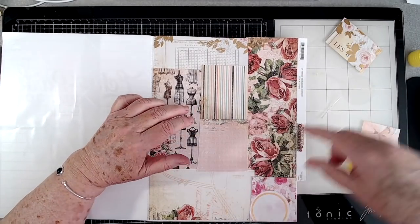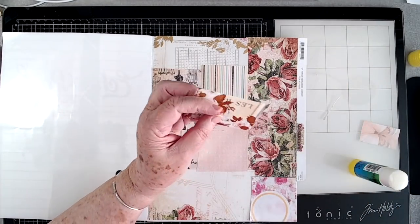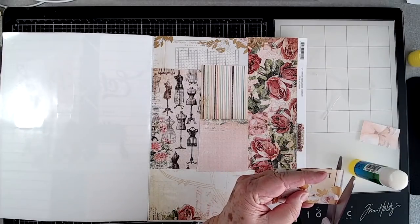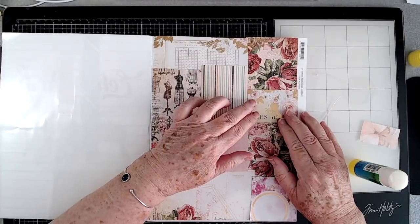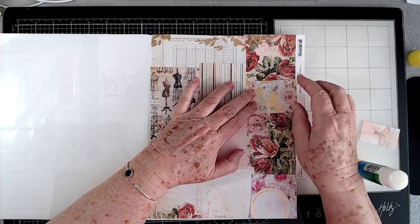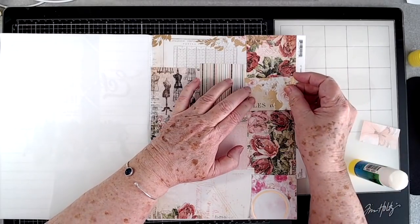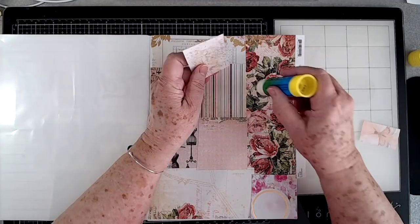Now I want to kind of break this page up a little bit because that's kind of busy there. And just want to put a couple of little things in there. So I'm just going to see how I can break it up to make it look a little bit better. I think I'll put that there and that'll break that top part up.